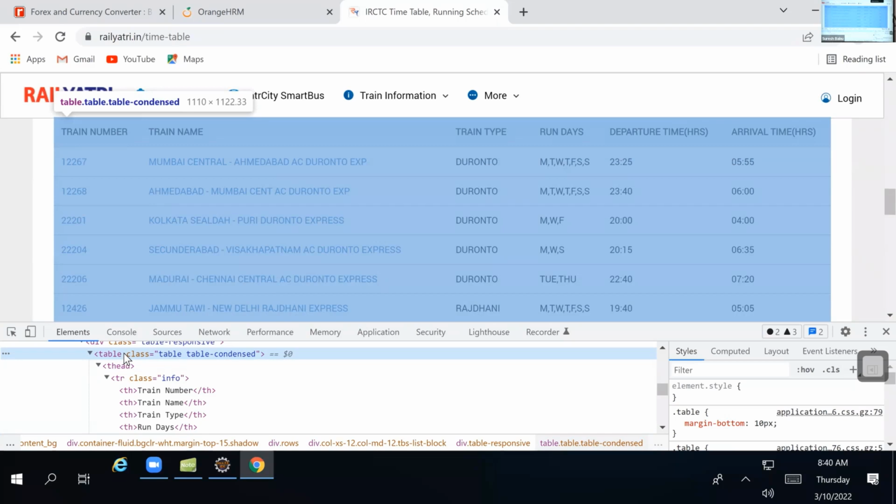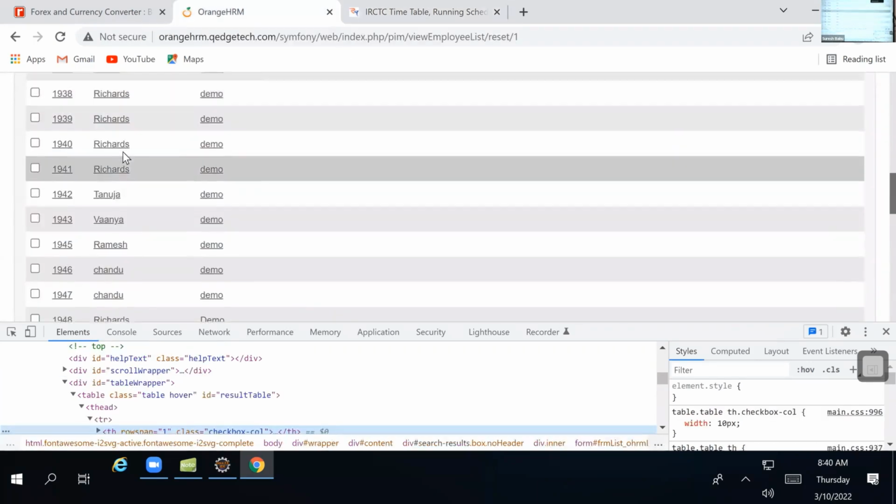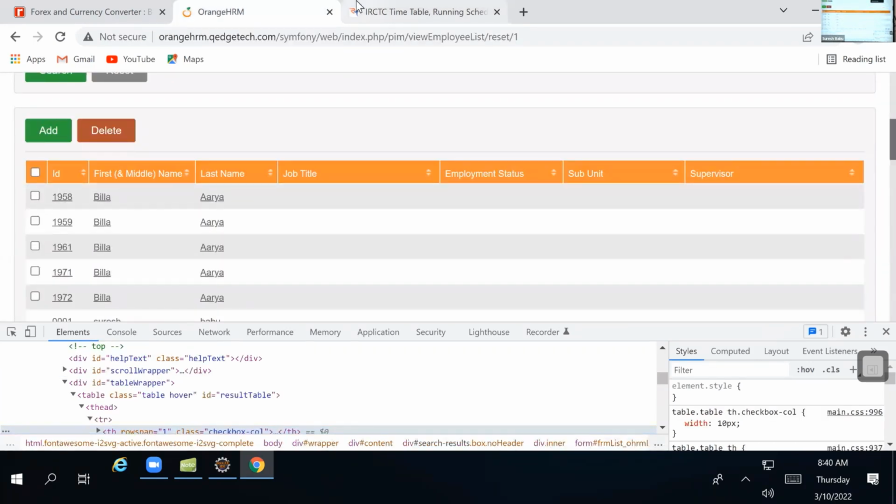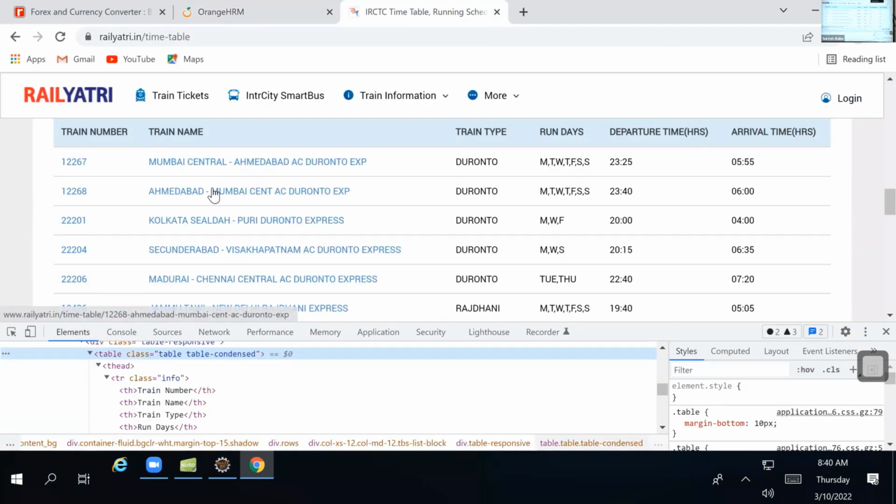If a programmer wants to show a list of records in a page, maybe in a bank application, a list of branches. In the OrangeHRM application, a list of employees. In the trains application, a list of trains. Maybe in GoIbibo, a list of flights. BookMyShow.com, a list of movies. If the programmer wants to show a list of records in a web page, they go with a table concept.